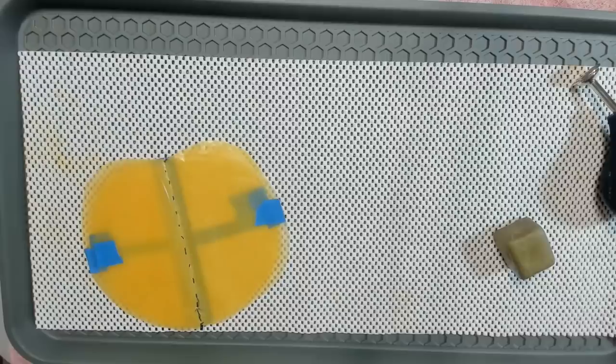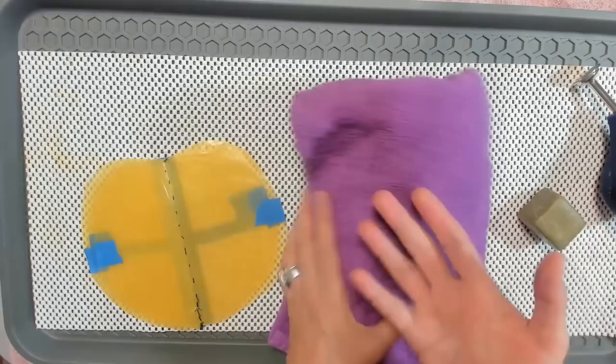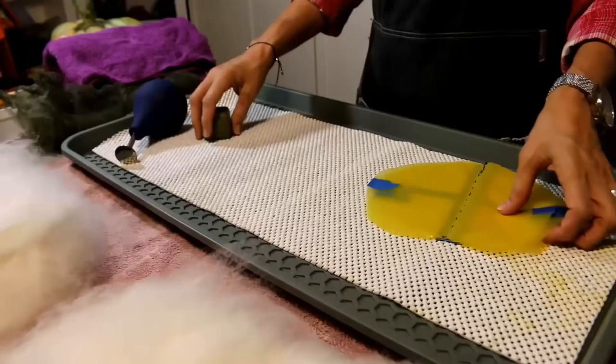You'll want to have some towels, of course, and that's about all the tools because we're just going to felt by hand. So let's look at the fibers.